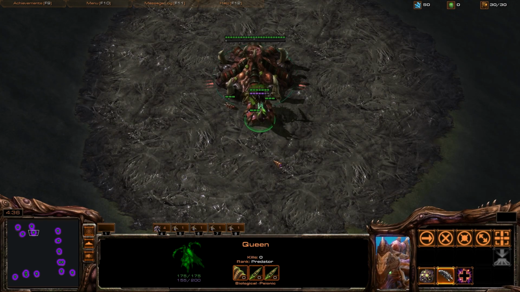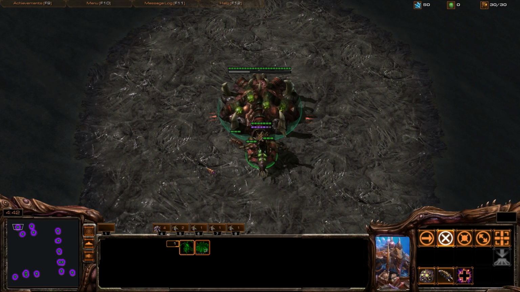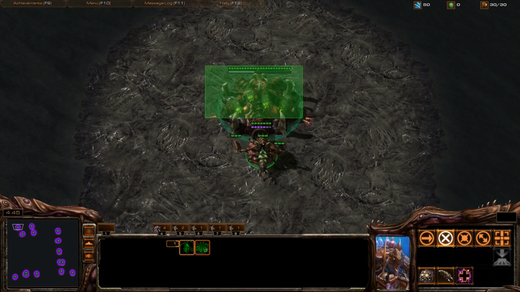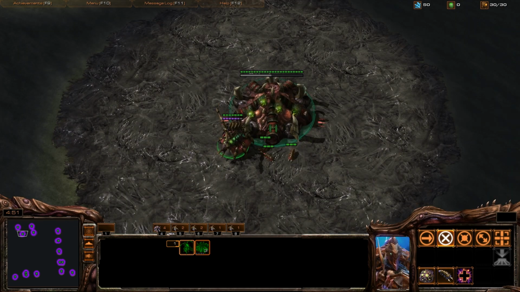And I like to actually hotkey my hatcheries with the queens as well, because what that will do is center the hatchery into your screen when you click on them, or when you press the hotkey twice. See how it centers it pretty well?